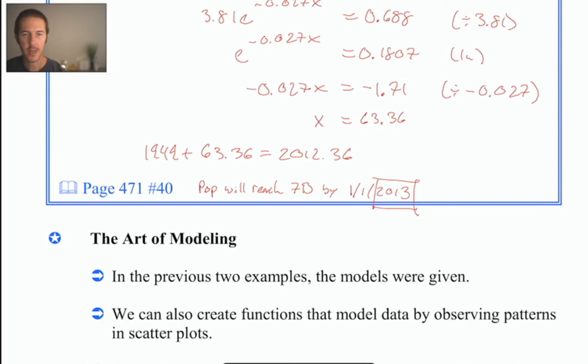Again, be sensitive to the fact that the answer could be 2012, could be 2013. Make sure you talk to your individual instructor and find out which one they think is most likely going to be the correct answer. For me, I would tell my students, and I'm telling them right now, be careful, read the way that the question is phrased, and I would say more than half of the time the correct answer is going to require you to round up to the next whole year.